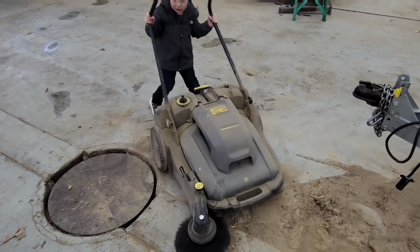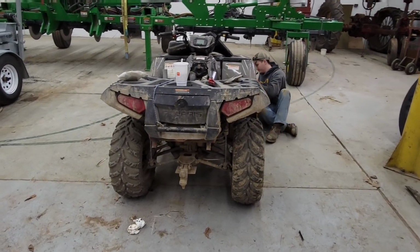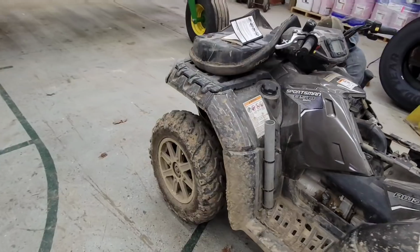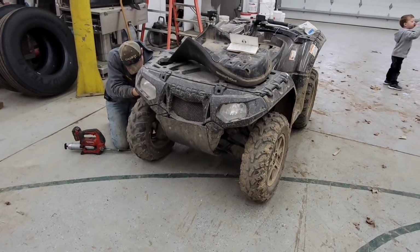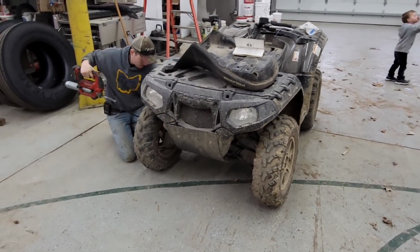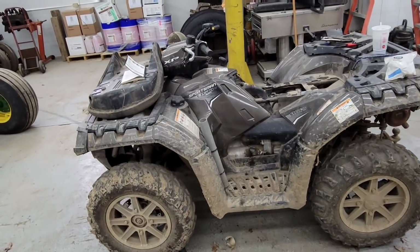Okay, we are back at the farm. Rylan is cleaning up the dirt piles. Thanks, bud. Brock's servicing our four-wheeler here that has admittedly been a little bit neglected. It's been a few years since we've done much to it because, well, once we got the Gator, we stopped using it very much, so we didn't put a lot of miles on it. But changing the oil in the engine and all the gearboxes, axles, all that stuff, greasing it, new air filter, all that good stuff. So that will be good to go probably for the next 5 years now.